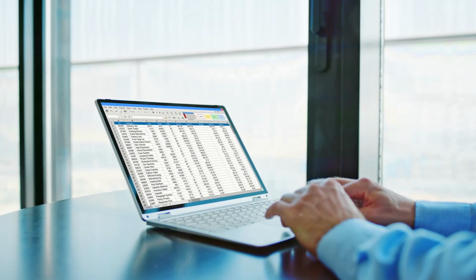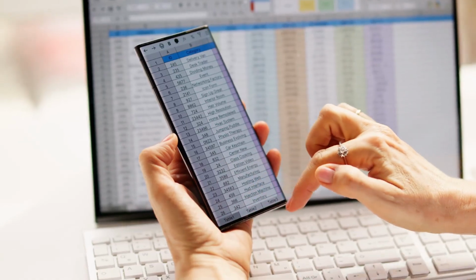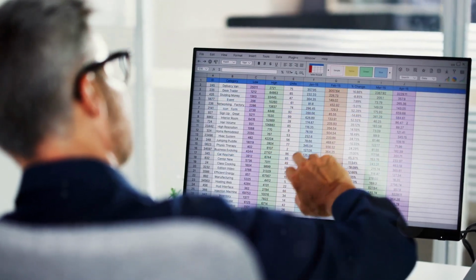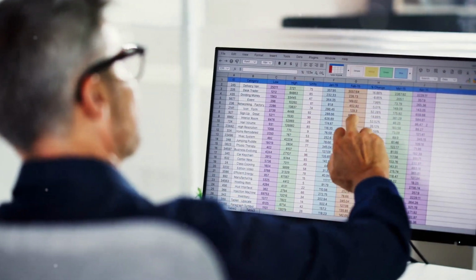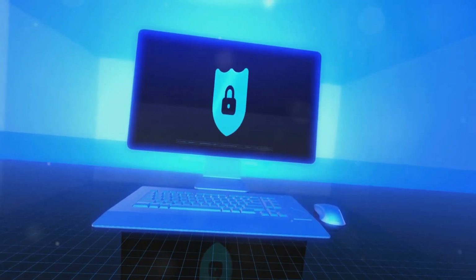Sometimes you may have sensitive information in your worksheet that you want to protect from being changed by others. Spreadsheet applications allow you to protect your work. You can protect an entire worksheet or even the entire workbook with a password. This can prevent others from viewing the file or making unauthorized edits.